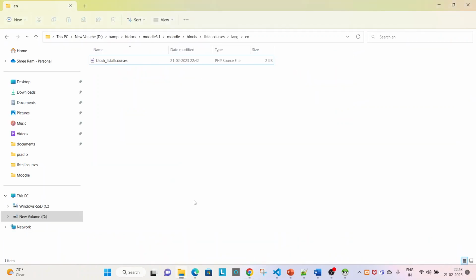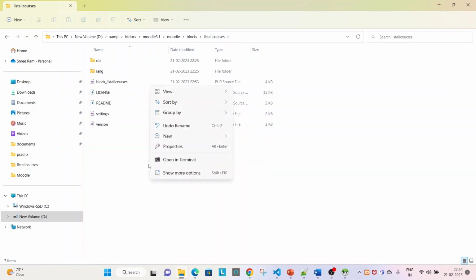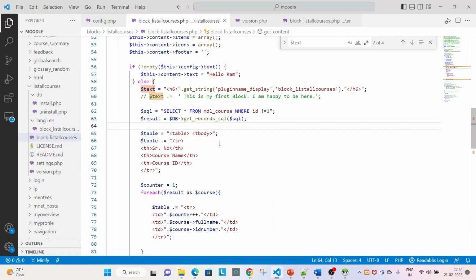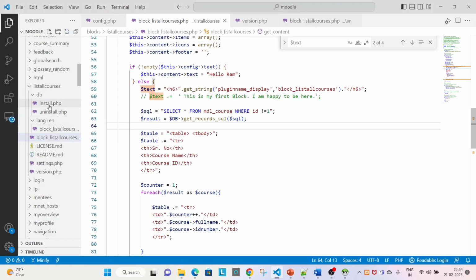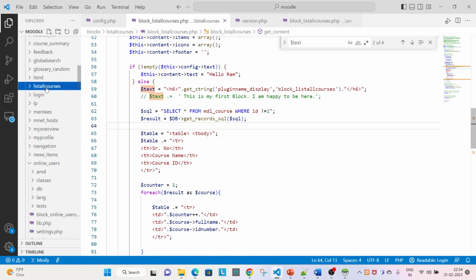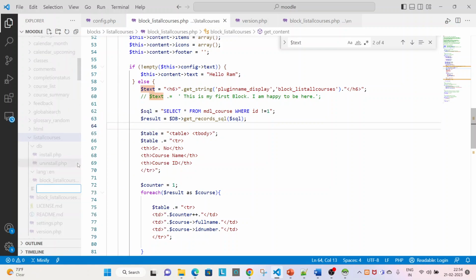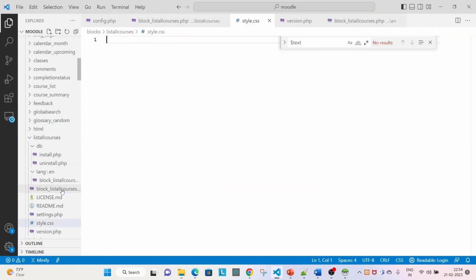Okay, so to write style, either you can write inline here or you can create your CSS file. So create a new file, style.css here.